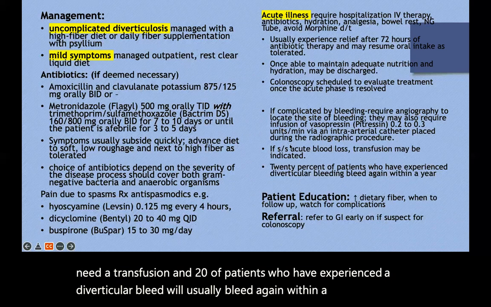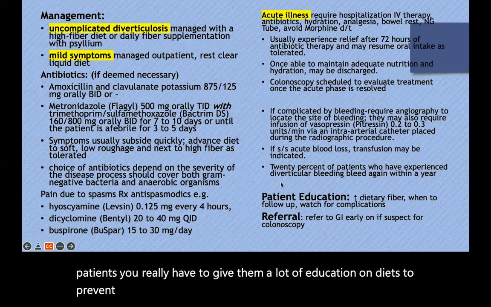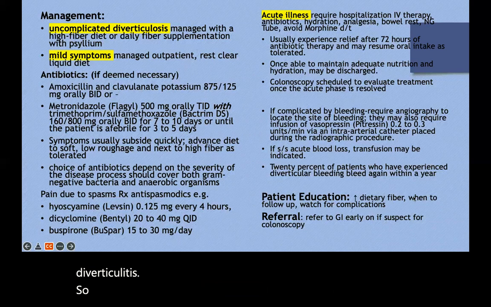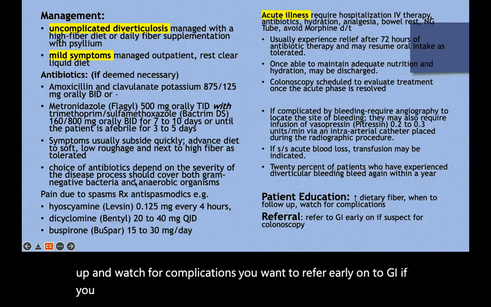So with these patients, you really have to give them a lot of education on diets to prevent diverticulosis, which could lead to a diverticulitis episode. So again, patient education, increased dietary fiber, when to follow up, and watch for complications. You want to refer early on to GI if you suspect a need for a colonoscopy.